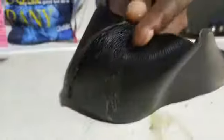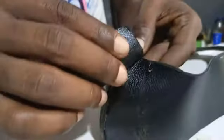So the next thing at this point is to gum our back strap to the back side of the leather. So what we are going to do now is to apply gum on both before we finally gum them together. So now I am done with gum application on the back of the back strap and the back of the leather. So both are dried now. So the next thing for me to do is to fix them together. So now it has been fixed together.